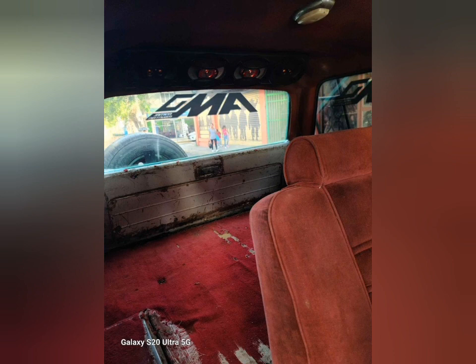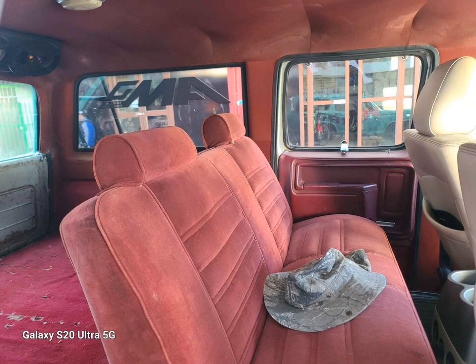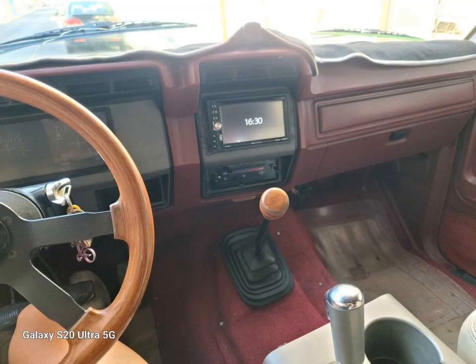It could use new carpet inside — it needs some touch ups. The tires are about half worn. You might want to find a nicer set of wheels and new tires to make it really stand out. There is no factory air in this truck, just so you know, but it can be installed.